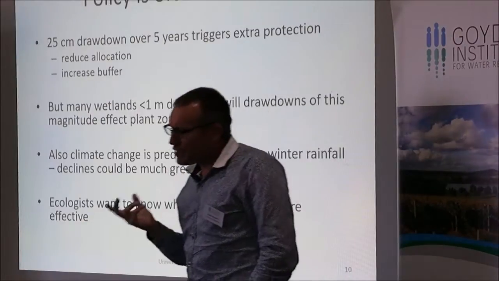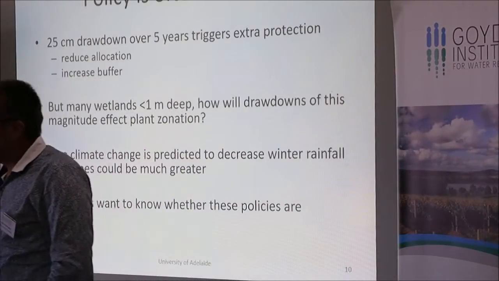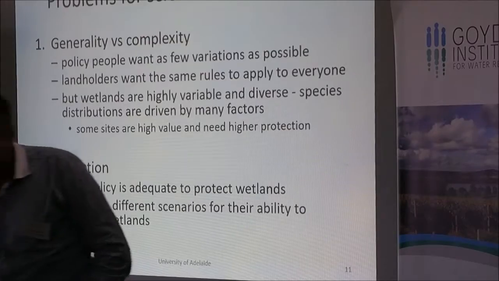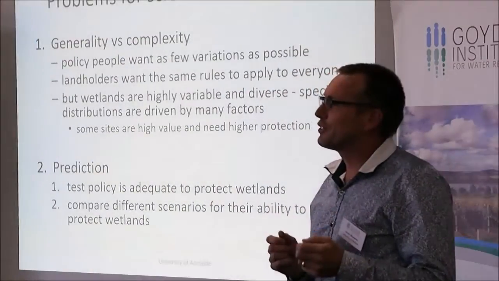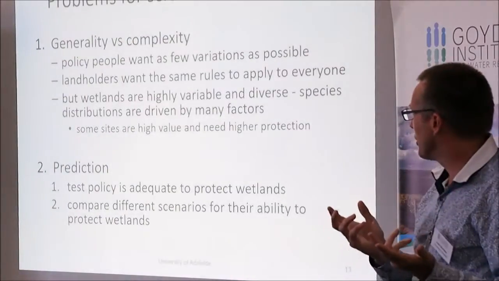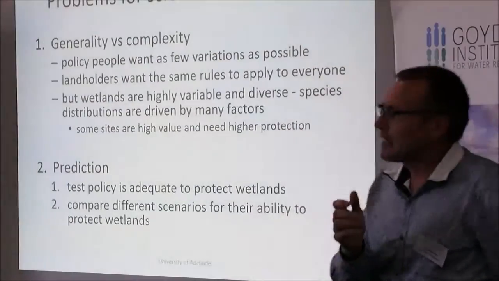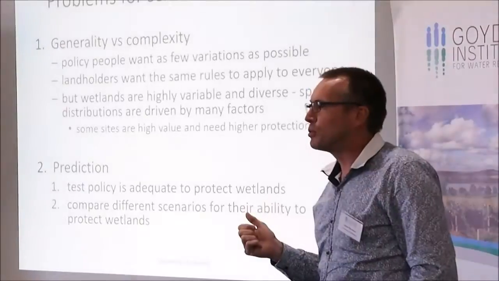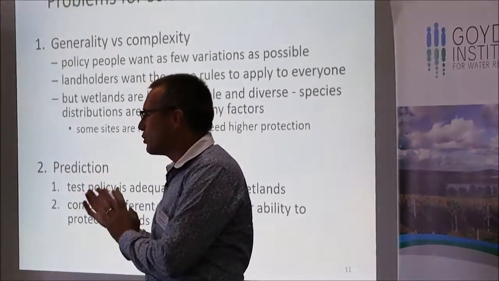So what we were really interested in is whether some of these policies are effective, and what additional tools can we put in to be able to manage. Now, in order to manage, what you want is really sophisticated science, great models, really good hydrological models, geological models, so groundwater models. But then you need to be able to extract from that the really important pieces of information and come up with fairly simple rules. So those rules of thumb are sophisticated science, simple rules to manage.